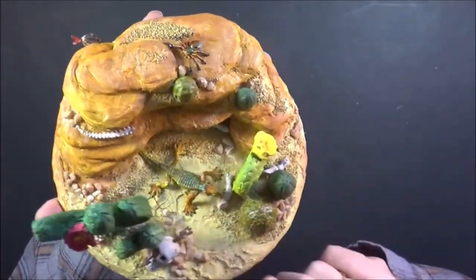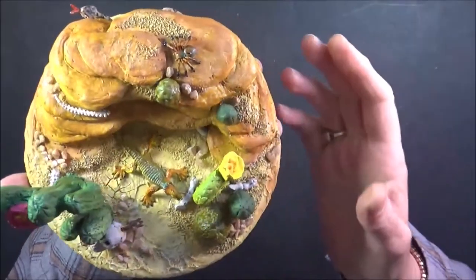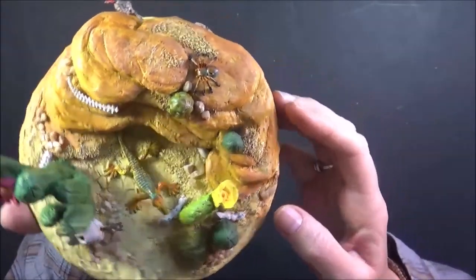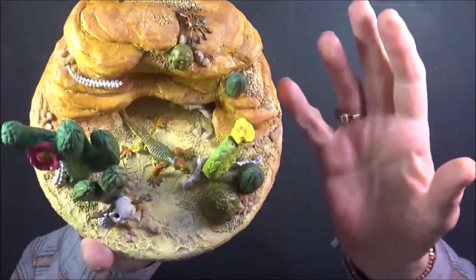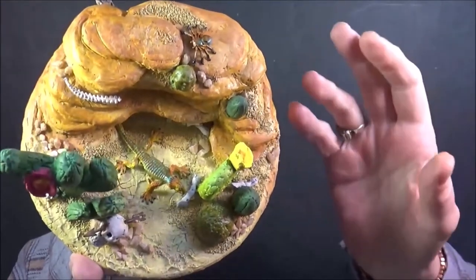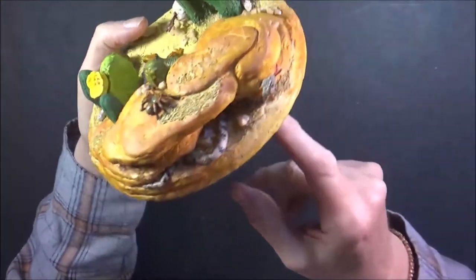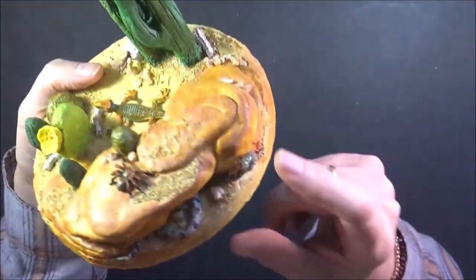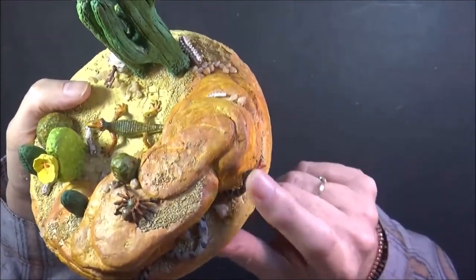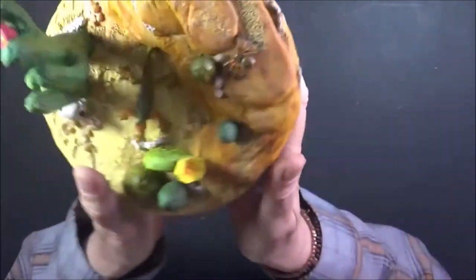I think these little toy animals worked out really well after they got a treatment with lots of different layers of paint. They look more realistic, and I studied up a bit on their color, what they look like when they live in the desert. So the lizard and the spider have a bit of color to them. Now the snake, of course, is more subdued, but I love the marking I gave him, and his head is not attached, so it moves a little bit, and I think he looks super cool in his cave back here.